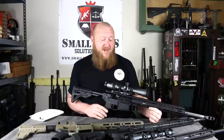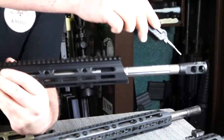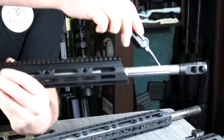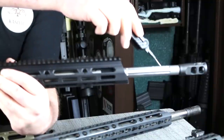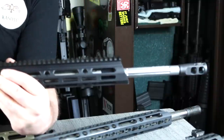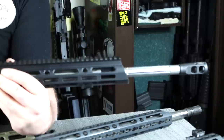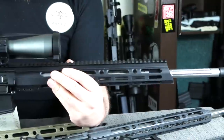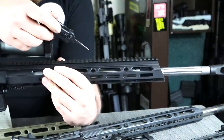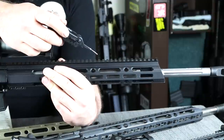So going through this thing from back to front. Looking at the front, we have a Diamondback muzzle brake. Pretty much every 6.5 Creedmoor I've seen does come with a muzzle brake on it. We have a stainless steel barrel here. This is a 20-inch fluted stainless steel barrel, 1/8-inch twist, and it does have a rifle-length gas system on it. The bolt that we have in here is a high-pressure bolt and firing pin, which generally with the 6.5 Creedmoor, most of the manufacturers are doing right now. The handguard, or rail system, is an M-LOK. It's a 15-inch rail, and it's manufactured by Diamondback Firearms.